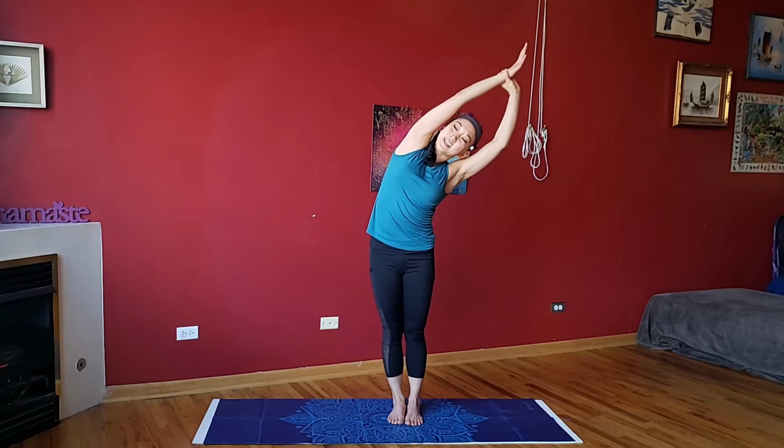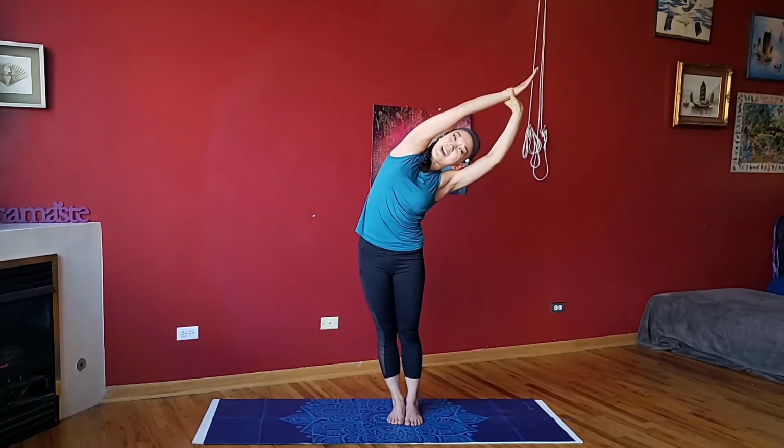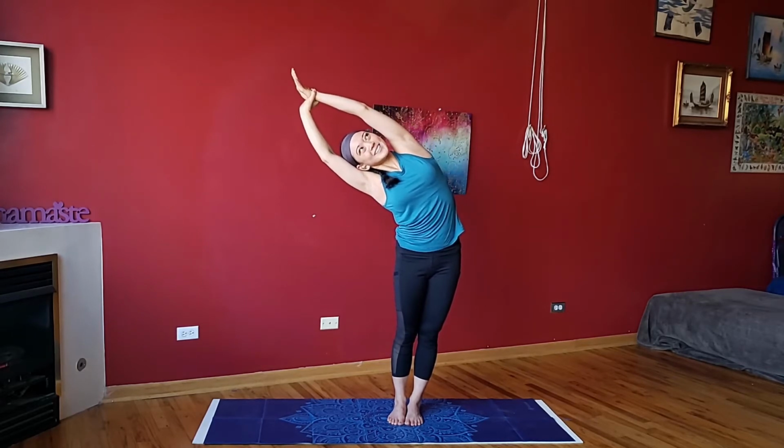Head comes up. All right, let's do a little standing sequence. Inhale up, grab onto one wrist, stretch up and over. Keep pressing the other hip away. Big extension through the side body. Up, grab onto the other wrist, lift up first, then stretch over. Inhale up, exhale, cactus the arms, open up the heart. Inhale up, exhale, arms go down.